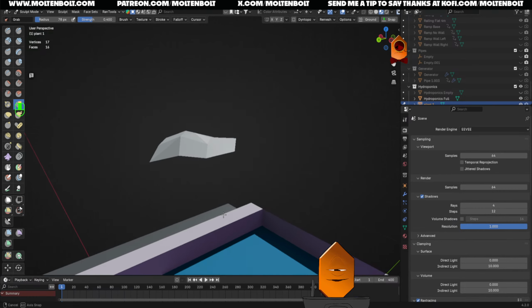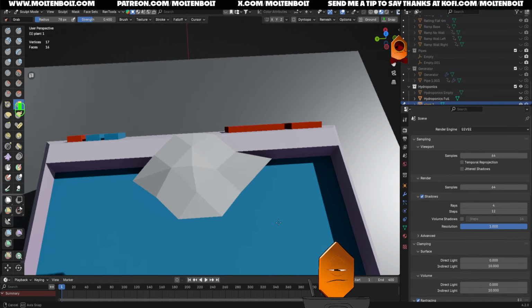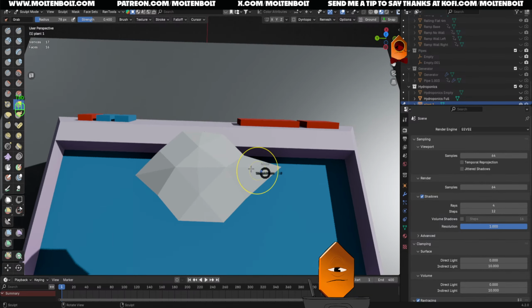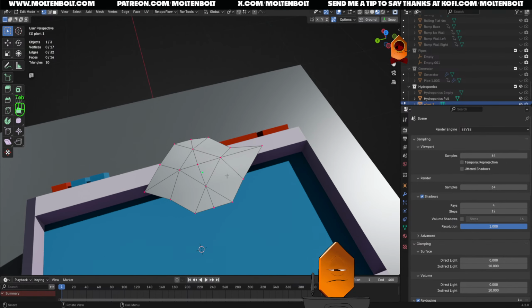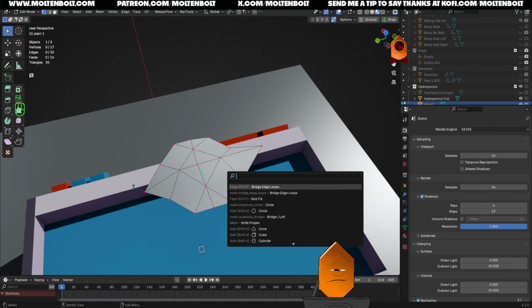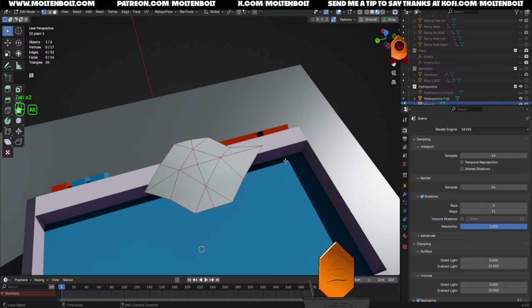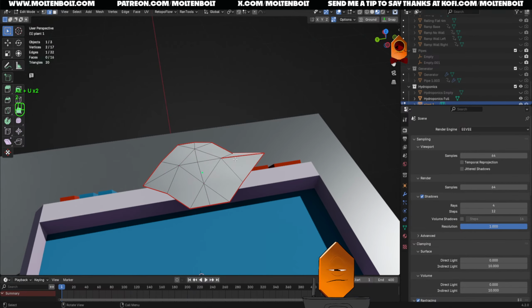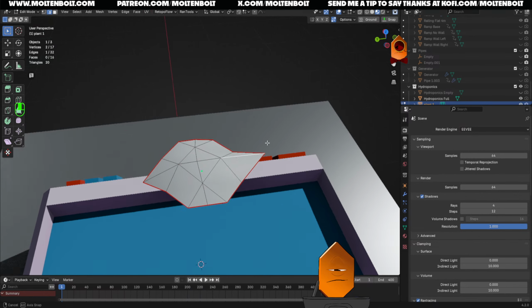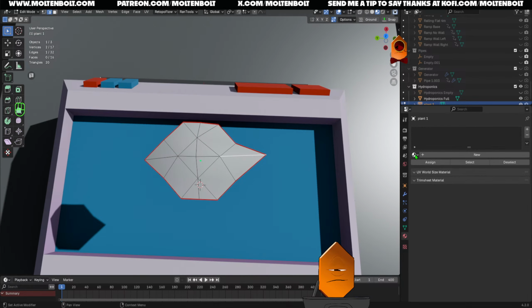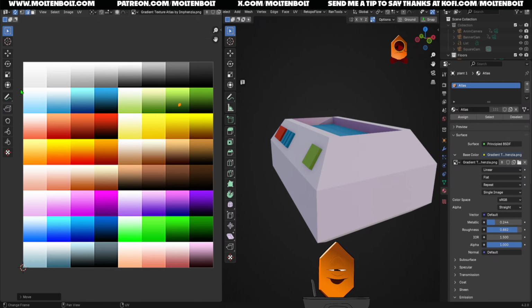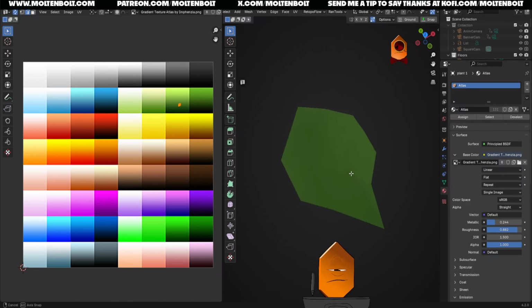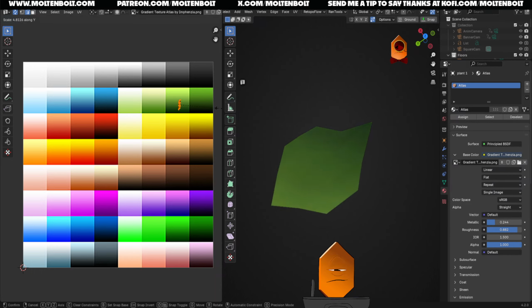I'm just gonna use the sculpt tools to make a leaf here. Alright, this one though would probably benefit from gradient. So let's see which way it's rotating right now.